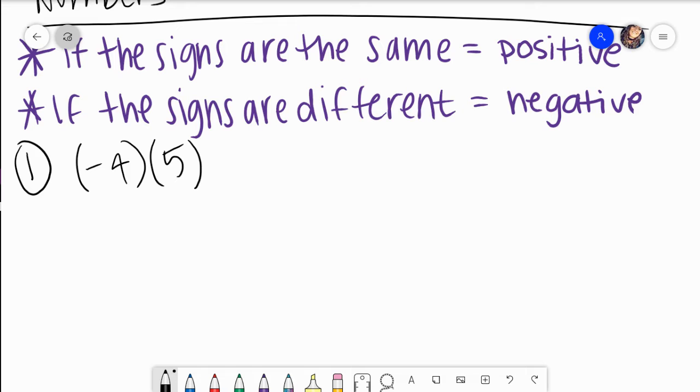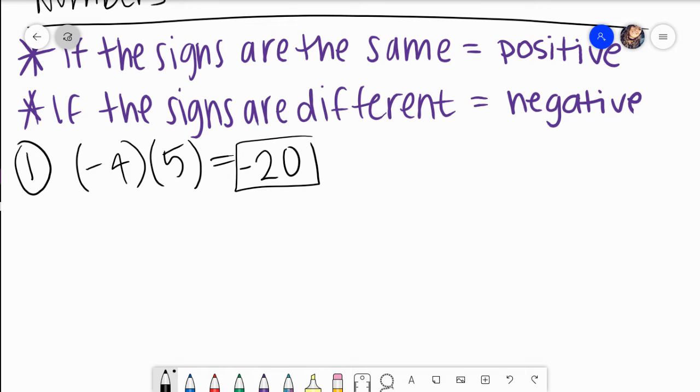You look at the numbers, just the coefficients. That's the 4 and the 5. You multiply them together. If you do 4 times 5, you get 20. Now I look at their signs. I have a -4 and I have a +5. So that's that first line up there. Nope, that's the second line. Signs are different. So that means that my product, when I do my multiplication, is a negative term.